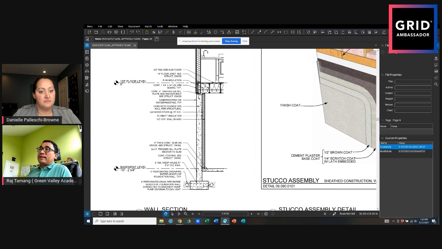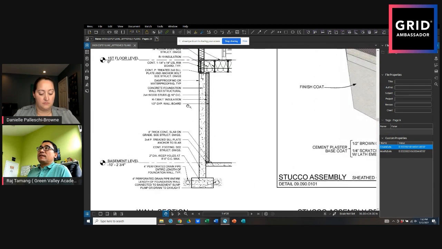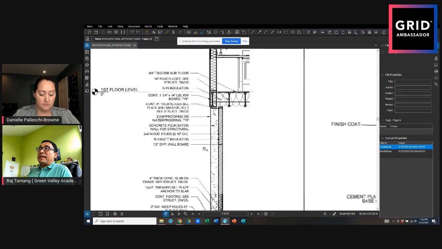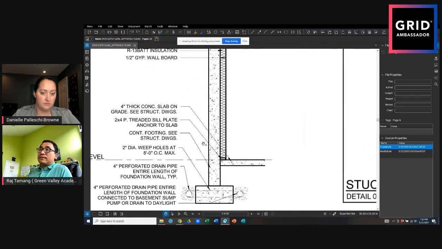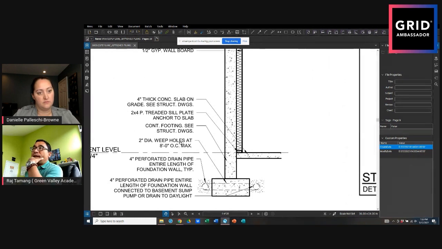So you have a 2x6 wood stud at 16 inches on center, then R13 batt insulation, gypsum wallboard, concrete foundation wall, waterproofing outside, sill plate. All these details you have to put there, right? You have to show it here, concrete slab on grade.